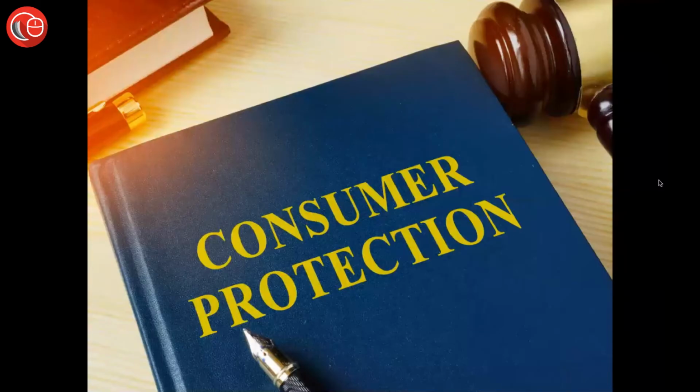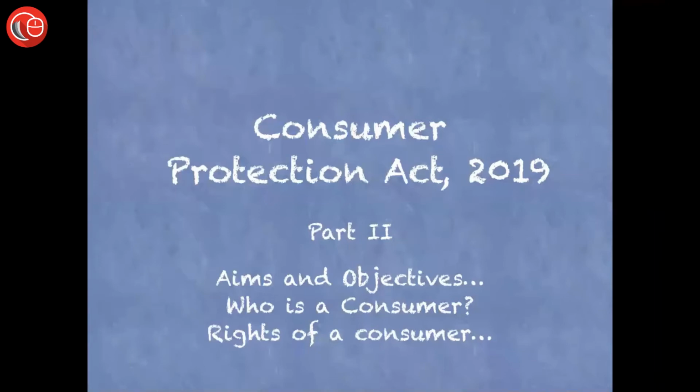And welcome to this series talking about the consumer protection rights. So this is part 2 of the Consumer Protection Act 2019, and in this part we will be covering the aims and objectives of this act. Secondly, who is a consumer? And thirdly, what are the rights of a consumer that are given to him under this act?